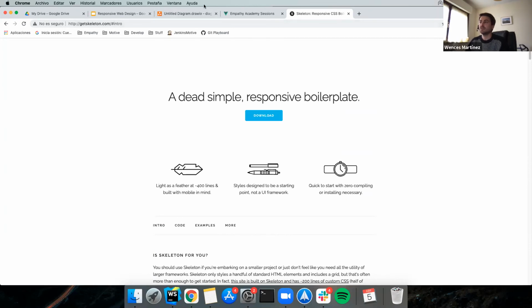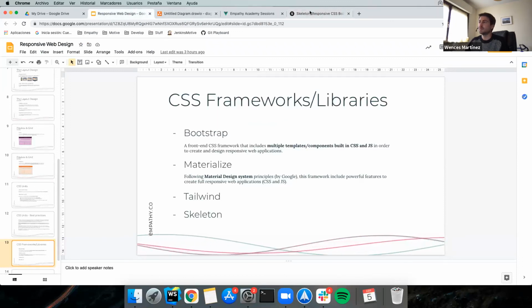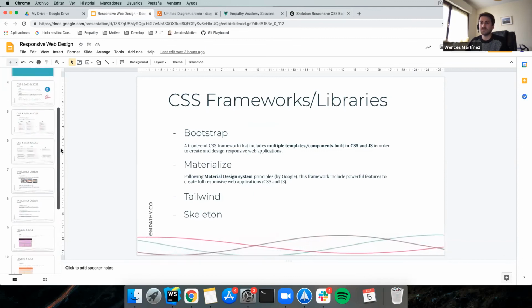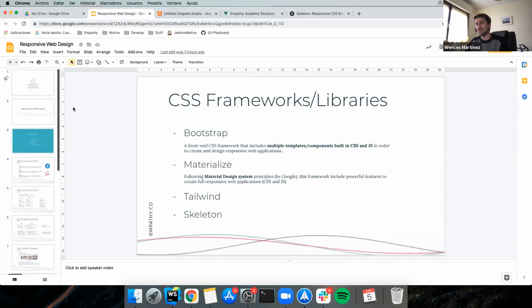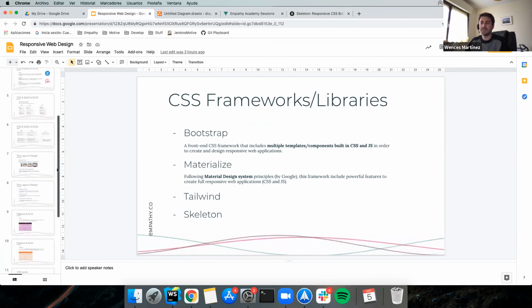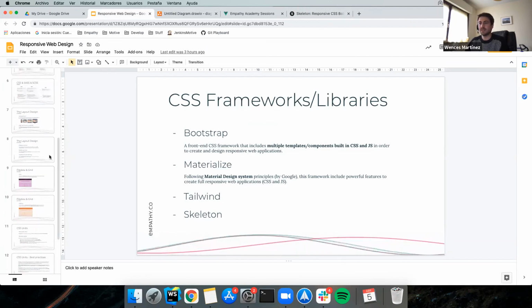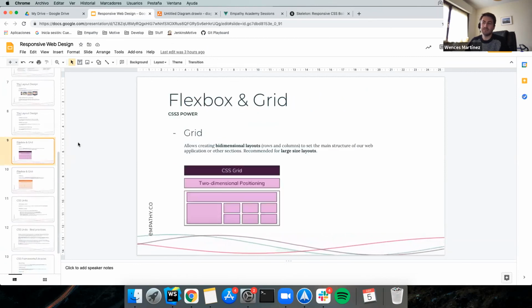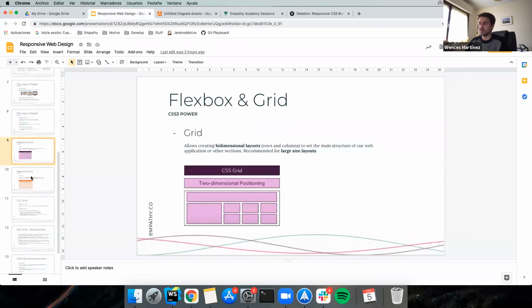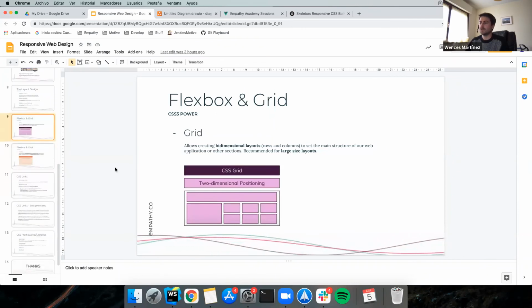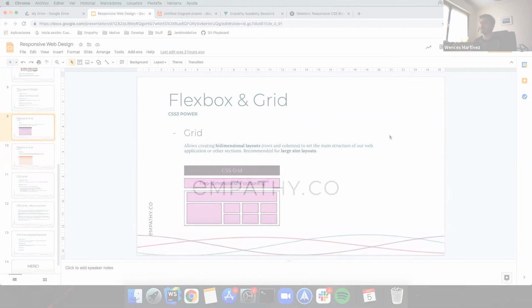But yeah, these are some alternative tools that we can use in order to get a responsive design for our web application. But I think if you want to learn how to create a good responsive design, if you follow most of these practices, you will achieve it, and it's not too difficult. And one of the main features is flex and grid. This is very useful because this is one of the best ways to create well responsive elements for your applications.